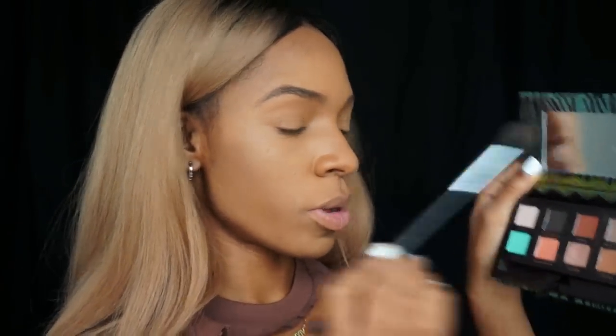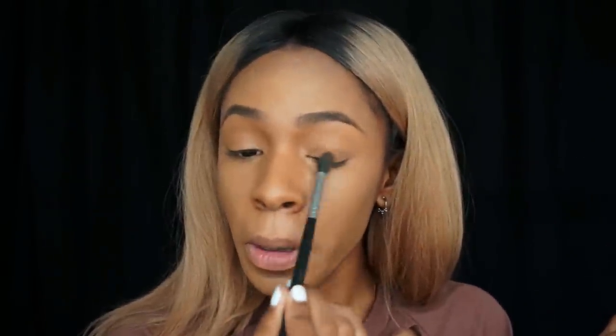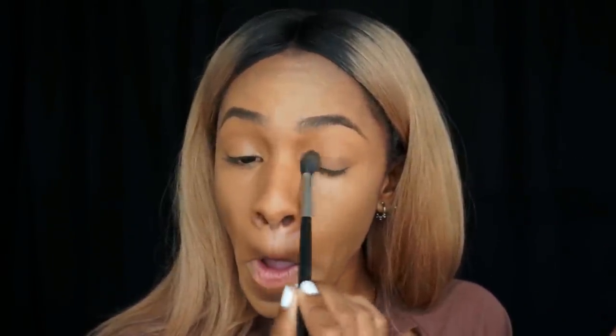I'm going to use my favorite palette, Miamia, because Miamia is bae. Taking a blending brush, I'm just gonna take warm taupe and apply that all over my lid. I'm just taking that all over the eye, under the eye too. Just a smidge under the eye.